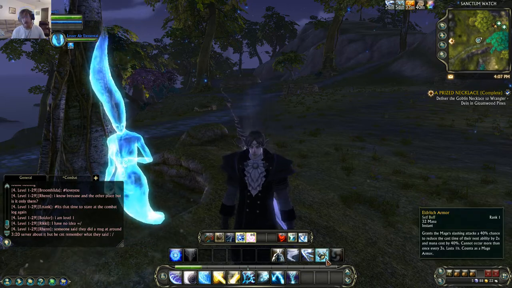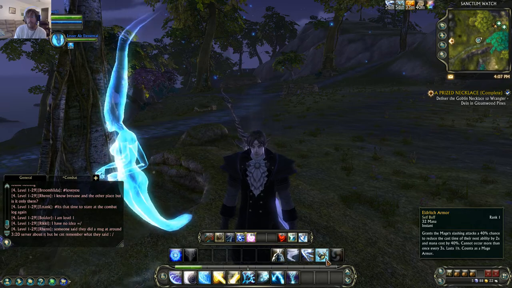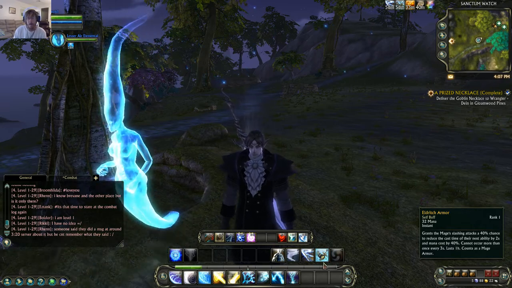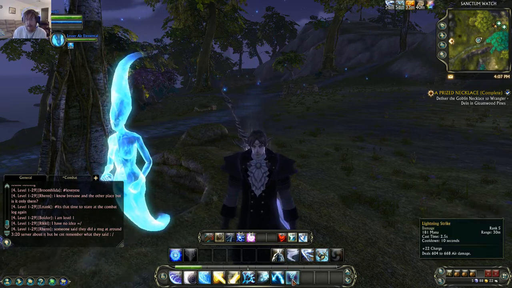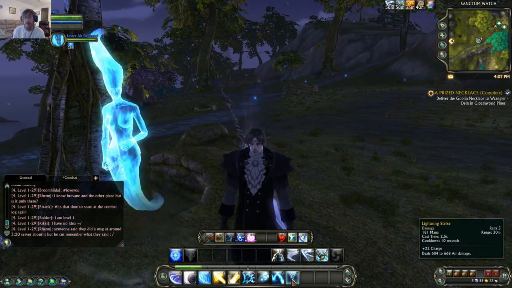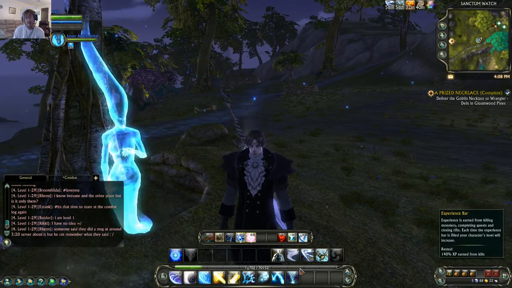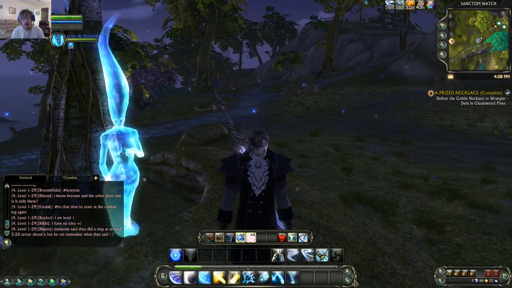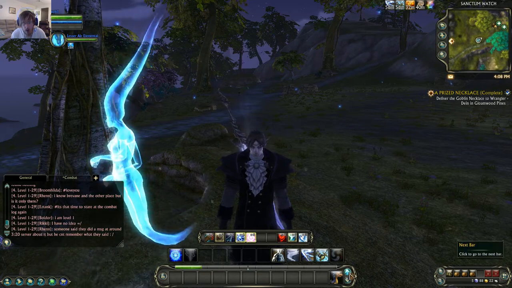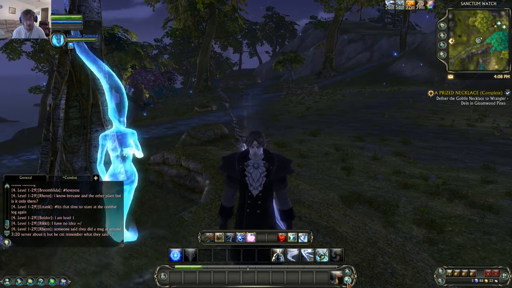And this Eldritch Armor right here, as you can see, will take away the cast time. See this here? Lightning Strike. It takes 2.5 seconds and does a lot of damage. Turning that into pretty much an instant cast. Freaking awesome. Let's go down. And I have nothing there. Whoops. Okay.